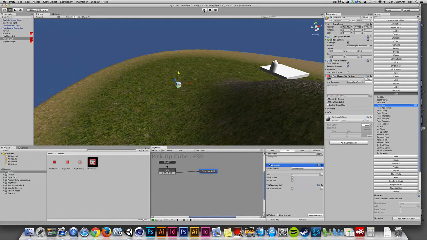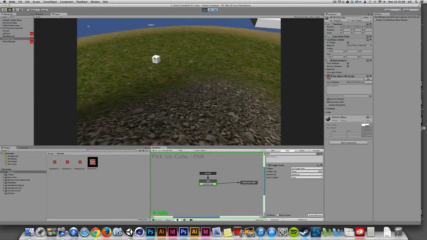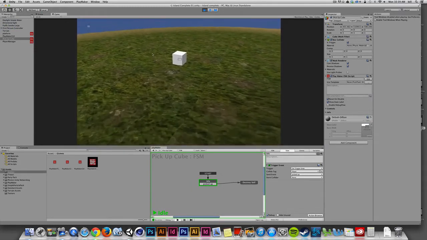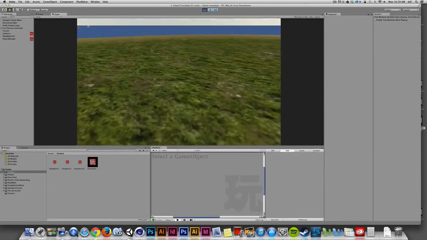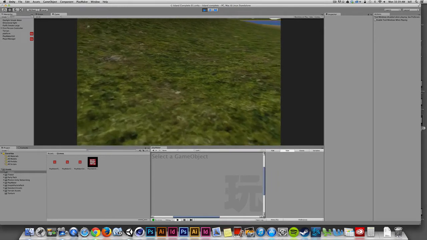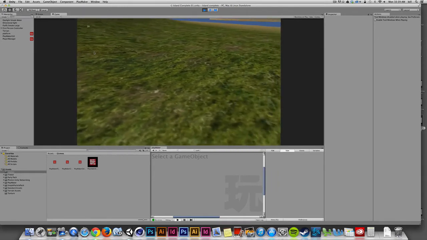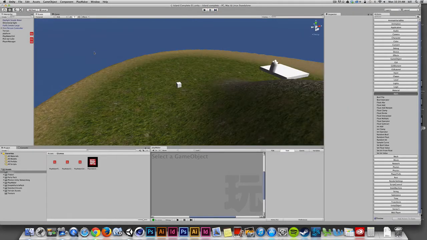So let's test this. I'm going to hit the play button. I'm going to go find my cube, and while I'm heading towards my cube, I'm paying attention to the top left-hand corner, that value of 10. And once I cross the threshold of that cube, you can see that it bumps up to the value of 20. So now I have this variable effect taking effect. It's taking the value of points and updating that.